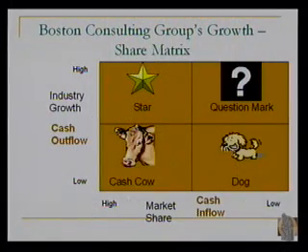Out of those four quadrants, cash cows are going to be profitable. That's why they're called cash cows. Okay? Low outflow of cash, high inflow. Your question marks are going to be unprofitable. They're not making money for you yet. You're investing a lot of money into them, but not getting much out of it. But as far as the star and the dog, well, you can't make a blanket statement in those cases. You have to look at each one individually on a case-by-case basis.